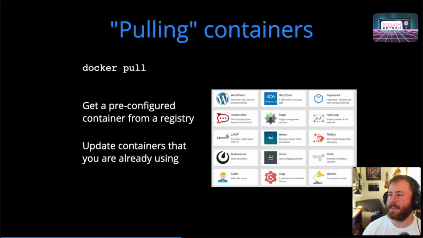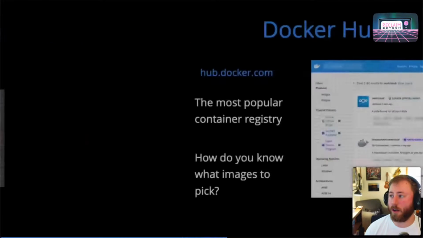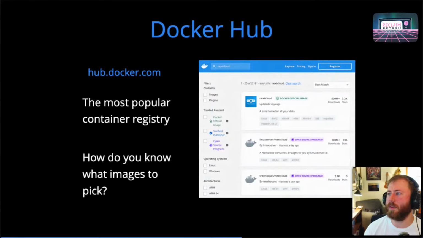Lastly here, I think I said 3 slides, and I totally lied. We're going to do 4, but I want to allude to Docker Hub. So you might have said in the last slide, well, what's a container registry? And that's just simply a place where people upload containers for others to use. And Docker Hub is the main one. It's the default one in Docker. It's the one we're going to be using all the time. To be perfectly honest, I'm not even aware of other container registries. I know they exist, but I haven't used them, is my point. So this is the one we're going to be using.